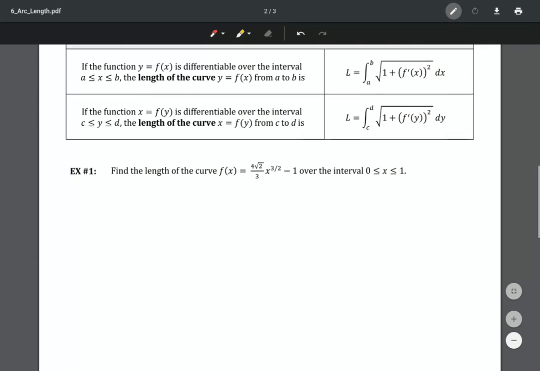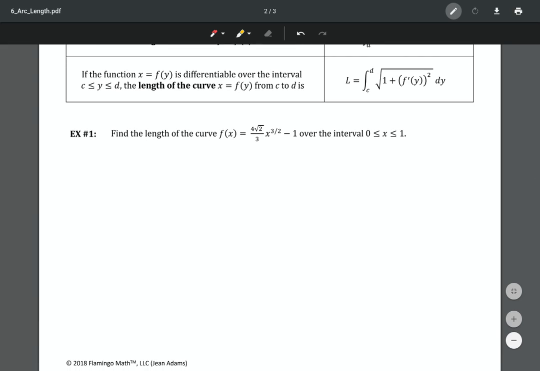Okay, so now we're going to use that formula to figure out the length of the curve that you see here over the interval. Again, we have to keep the interval in mind. So first, the actual application of it, though the algebra can get a little difficult, is actually not very hard. I'm going to take the derivative of this. Notice that the 4 square root of 2 over 3 is just a constant, so I'm going to leave that alone. And now I'm going to multiply this times 3/2, because I'm going to bring the power down and subtract 1 from the power. And the power is 0, so I'm just going to leave that out.